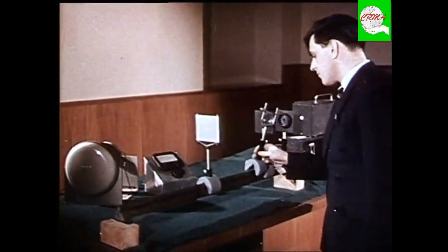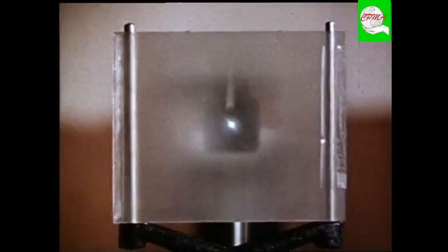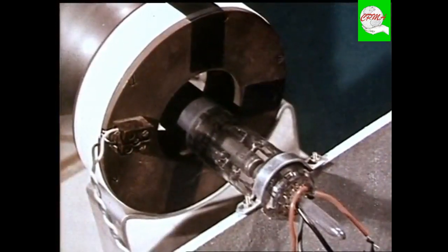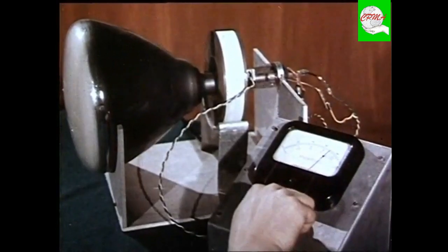With light, glass lenses are used to focus the beam. A stream of electrons in a cathode ray tube has a wavelength thousands of times shorter than that of light, and it can be focused with an electromagnetic coil. As the current in the coil varies, the beam is brought in and out of focus. Thus, an electromagnet provides a new kind of lens for focusing a beam of electrons traveling along its axis. It makes possible an electron microscope.